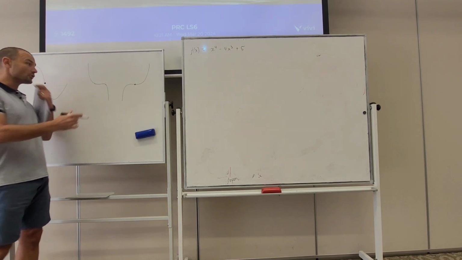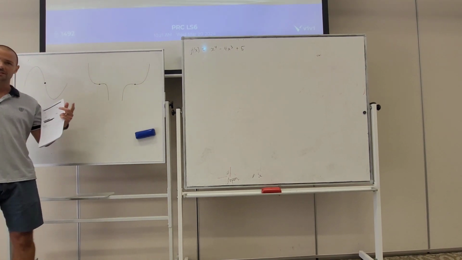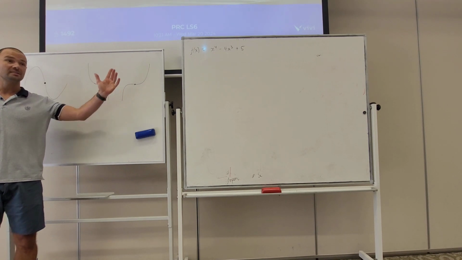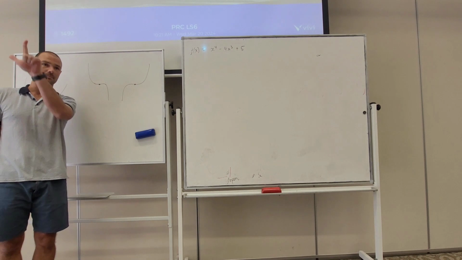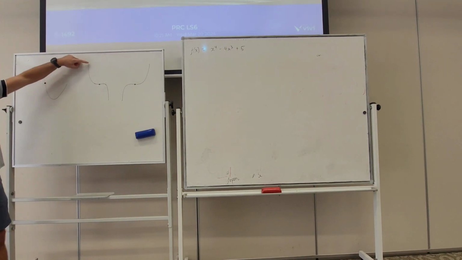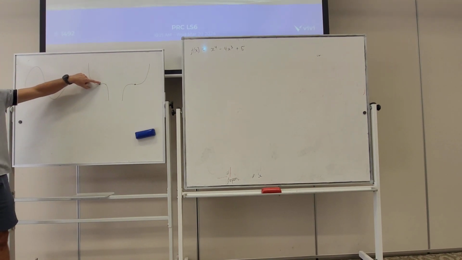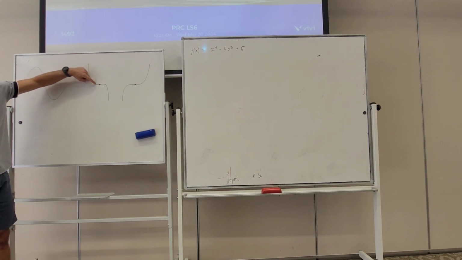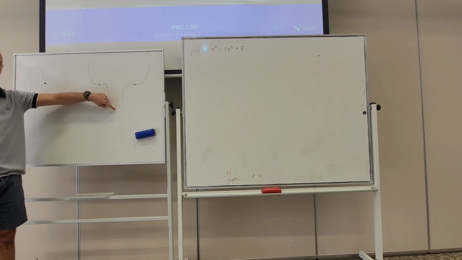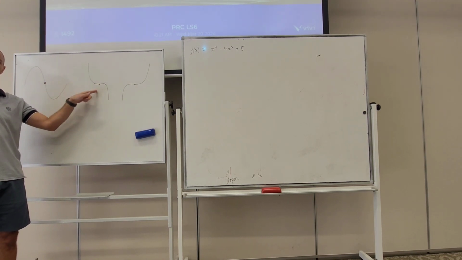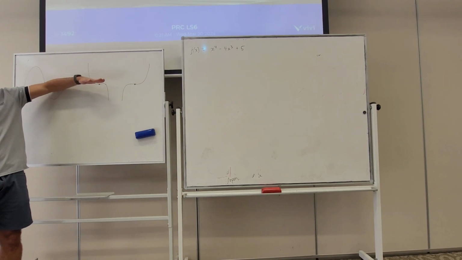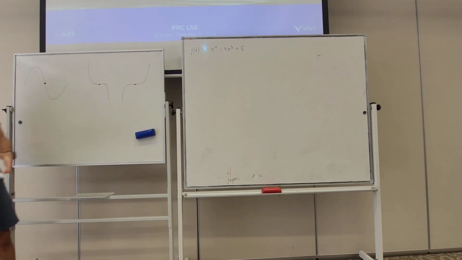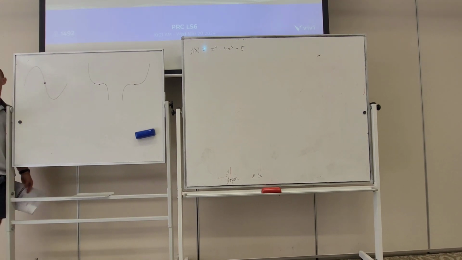And yesterday we learned about stationary points of inflection. We learned about stationary points. These are points on the graph where the slope is horizontal, and we're familiar with maximums and minimums. But today we're going to really point out what is a stationary point of inflection. Well, it's a point of inflection, so it changes from concave up to concave down. It's a point of inflection where the slope is horizontal. So both of these are what we call stationary because the slope is stationary at that point. And this is what we call a non-stationary.